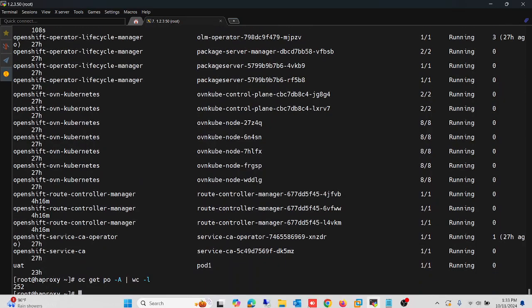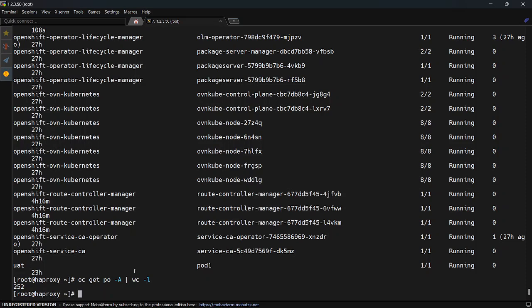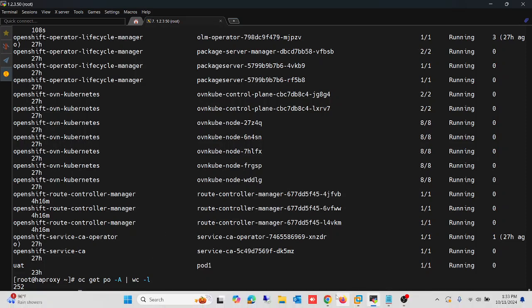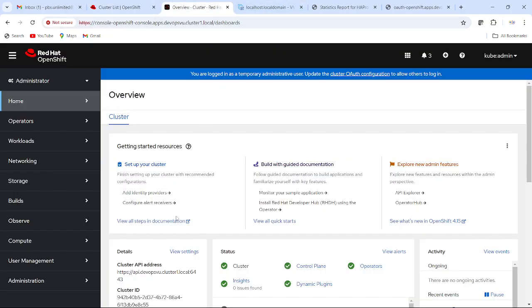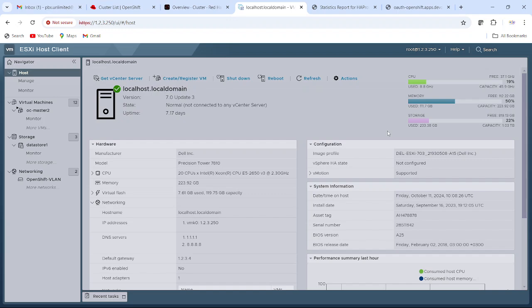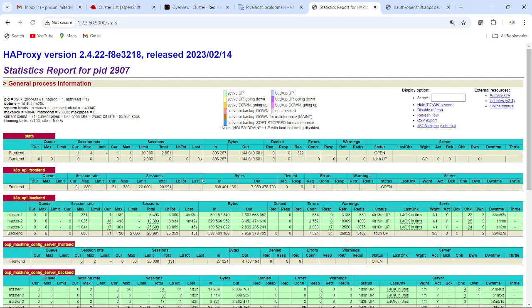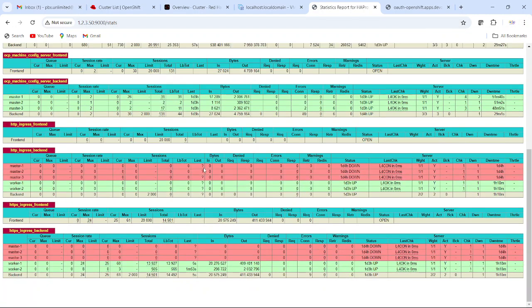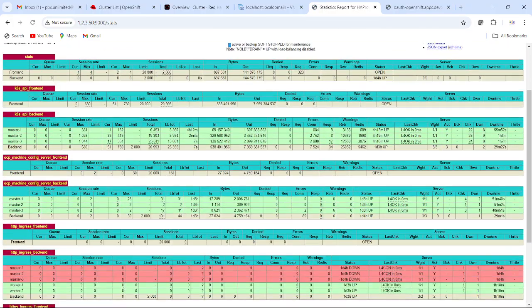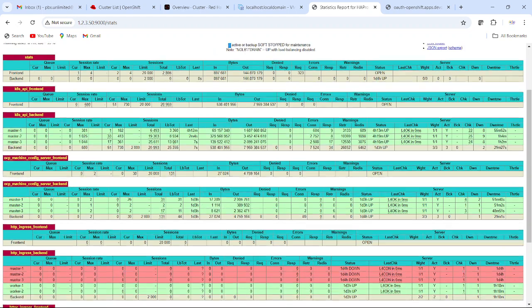So now I have explained everything about the installation method. Let me check if anything else is left. Our cluster is good. I showed you how to log into my cluster. I showed you this proxy dashboard. I explained the ingress controller is not running on the master node, and that's why the service is not exposed. This dashboard will show you your cluster health every 10 seconds.